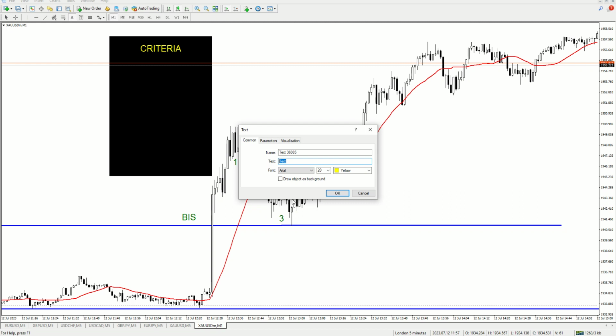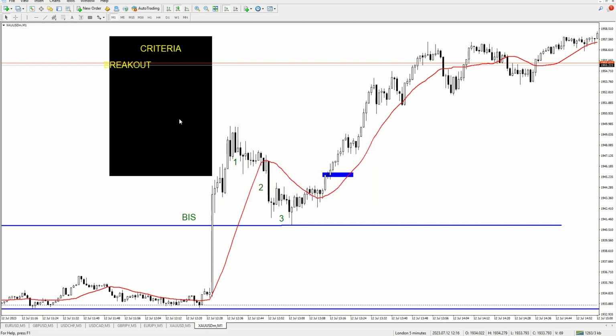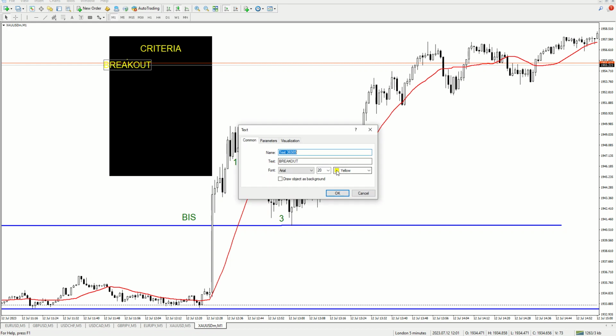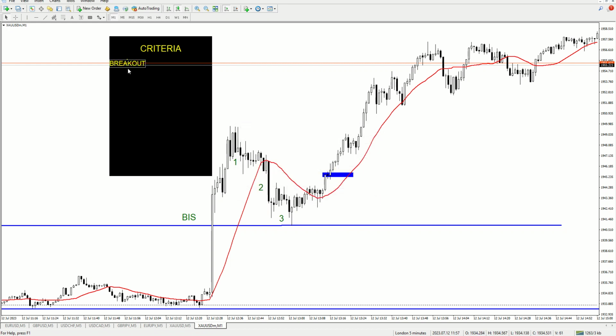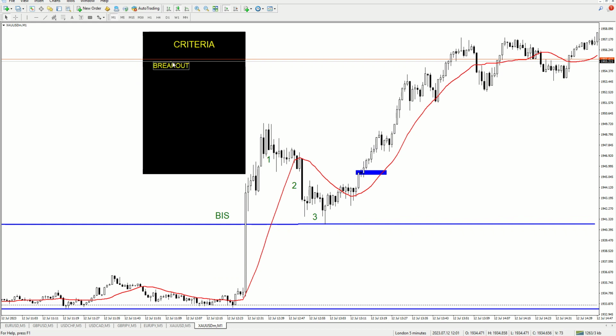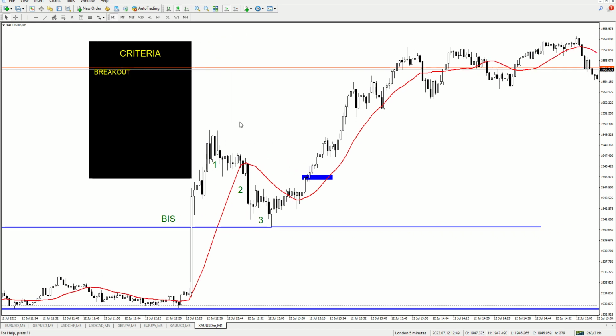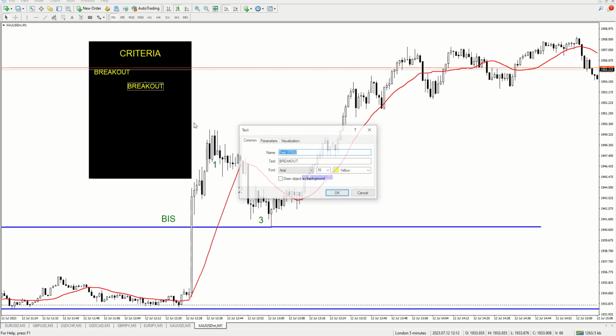So one thing I'm gonna write is I want to see if they've broken out. So I want to see a breakout. This is my first criteria, and then I'm just gonna lower the size a little bit. I want to see it met. Every time a criteria gets met, I write it out. So they broke out, yes. Did they pull back in 3 pushes, in any form of 3? 1 pull back, 2 pull back, 3 pull back. This is good. They did pull back into the breakout in 3 pushes.